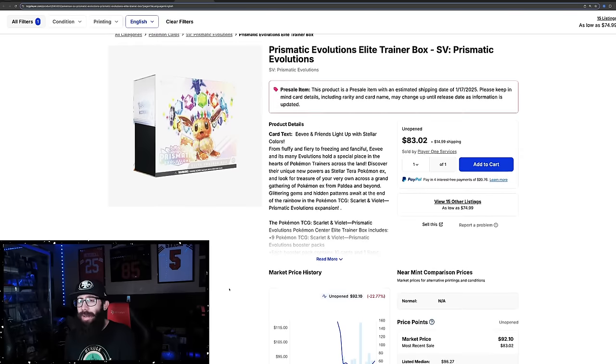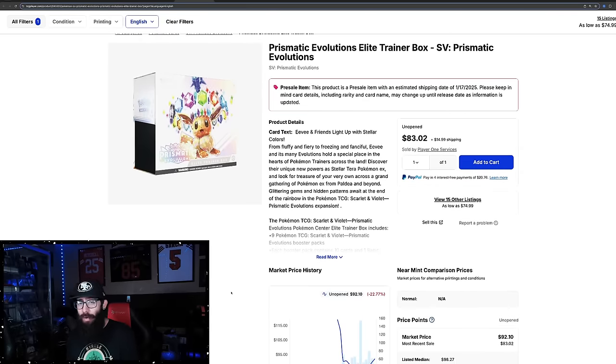If you weren't in during COVID, people were buying any Pokemon product off the shelves. They had to limit it to one per person at some Targets — people were fighting, and they literally stopped selling cards for a while because people were fighting over them. There have also been TikTok videos of people fighting over the Costco ones. We're kind of getting back to that point, but don't let that affect you guys too much.